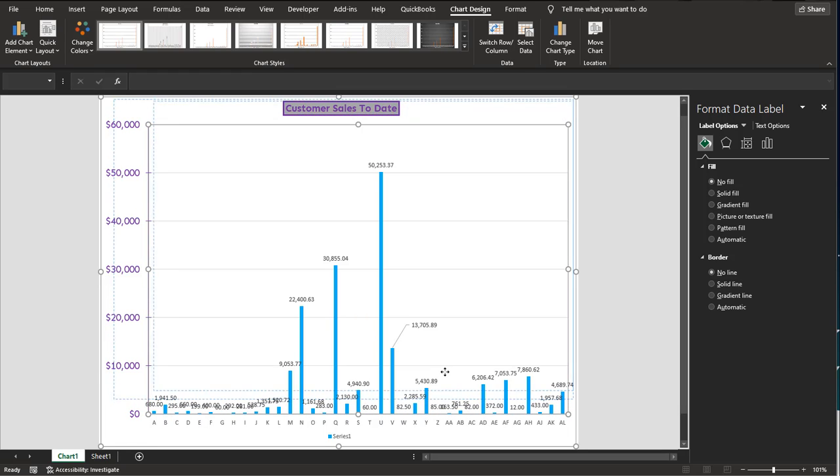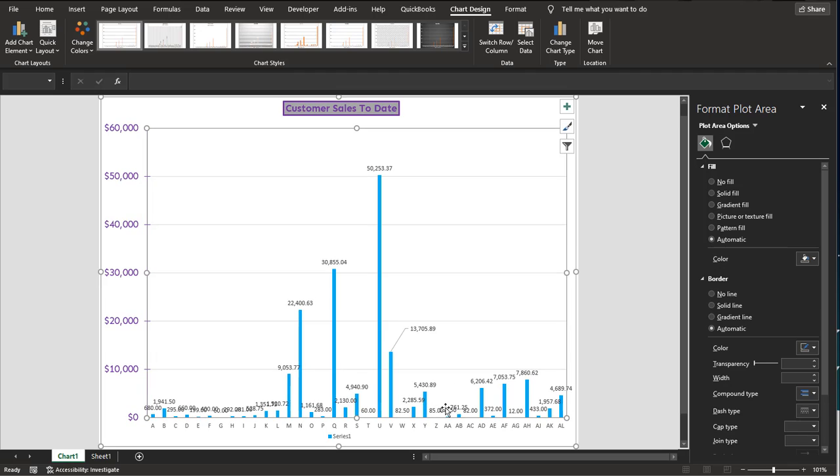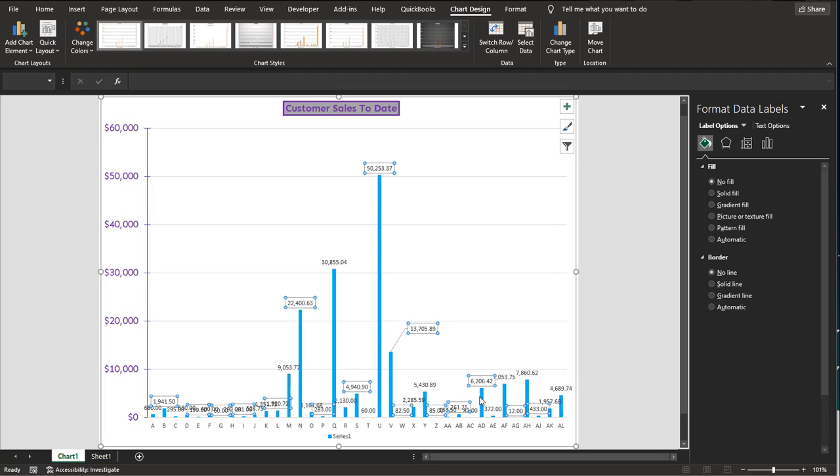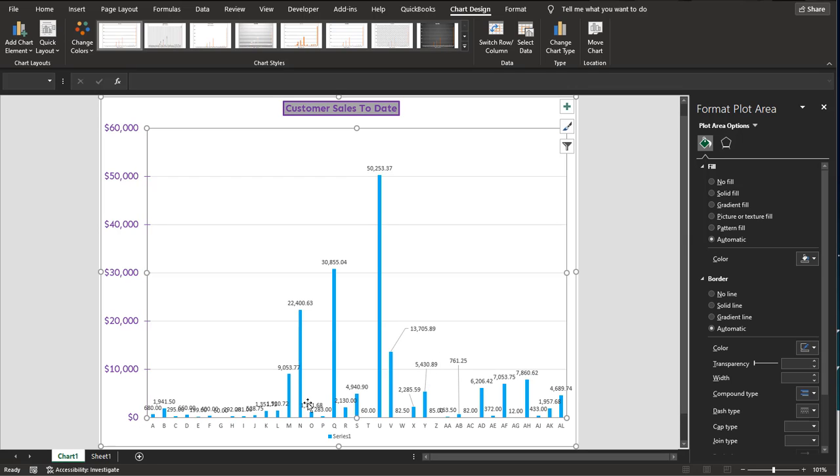And then with the, oops, you can see this is very touchy. So I've grabbed the whole entire chart. That's not what I meant to do. So I gotta make sure I'm grabbing the data label. So here we go. I got a label, and then with the plus sign, I can grab and move. And as you do it, you'll see that it creates a line automatically pointing to that data. So you're always going to know where the data belongs, because there's a line that gets created to it. So you can move these all around if you wanted to.